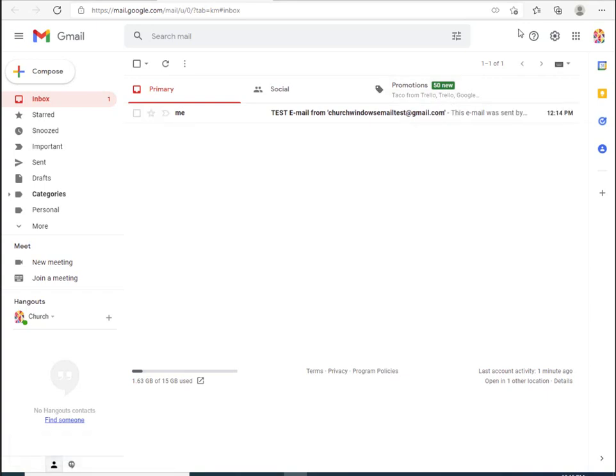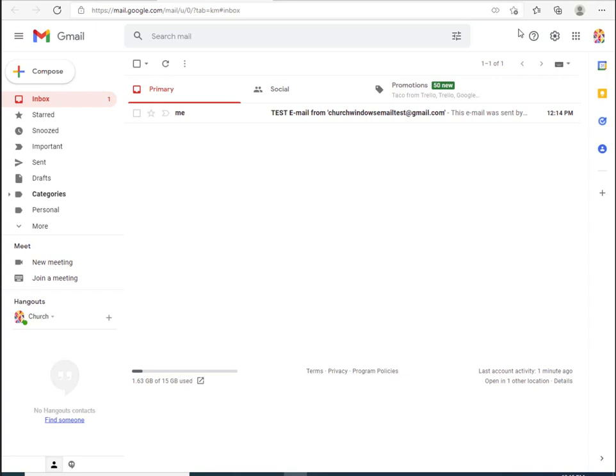All right. Now, something else I want to point out rather quickly, if you are using a Gmail account, there are 2 specific settings you have to have configured in a particular way for Church Windows to be able to access your Gmail. Gmail has several security measures in place that on purpose will block outside sources, outside software, programs like Church Windows, third-party access to be able to get into my email.